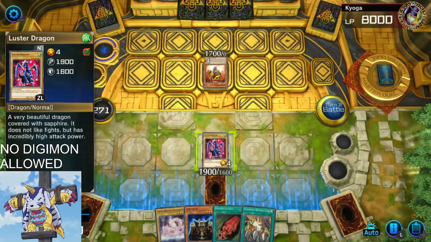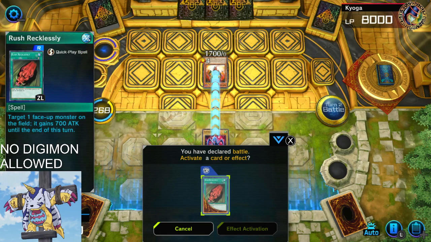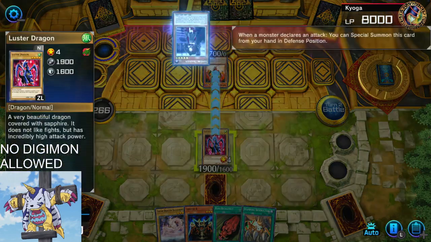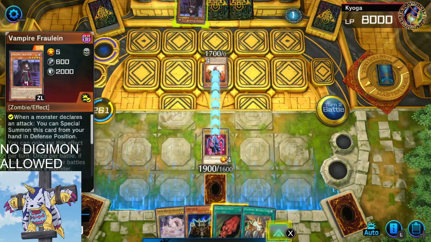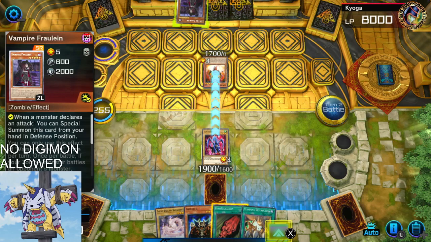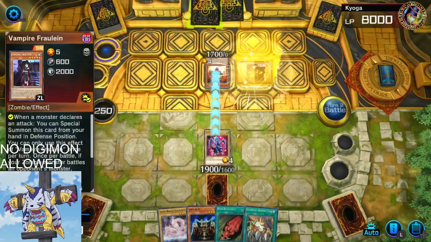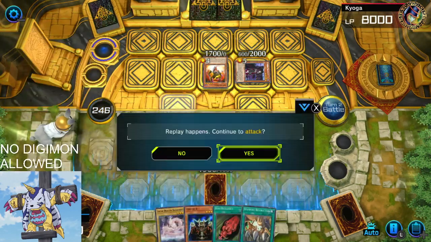Let's do battle. I might as well attack. Don't see a downside. No, save it. Do it. Oh! What happened? When a monster declares an attack, you can special summon this card. Oh, damn. They just got a free summon from me attacking. But no, cancel.